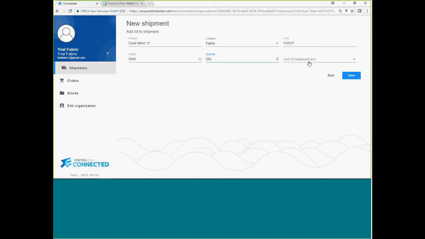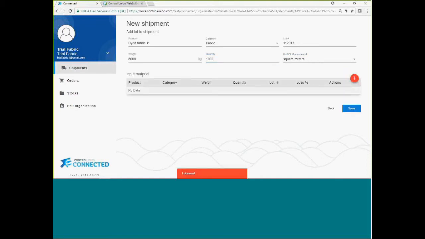Quantity, in this case, I assume, as an example, it's in boxes, or better in square meters. And now you are asked to enter the input material which is used for your shipment.